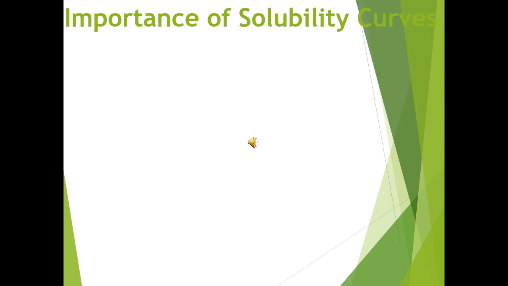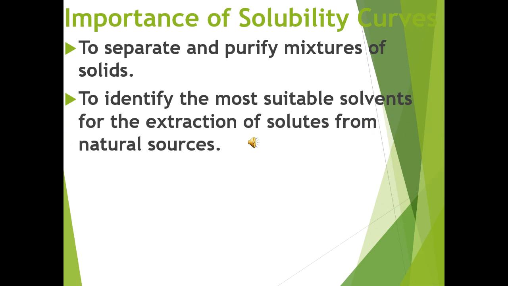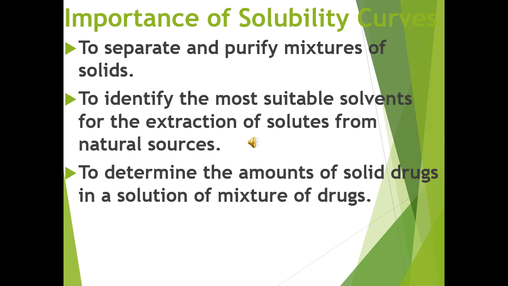So these are the deductions that can be obtained from the solubility curve. Let's quickly look at the importance of the solubility curve. One, to separate and purify mixtures of solutes. Secondly, to determine the most suitable solvent for the extraction of solutes from natural sources. Thirdly, to determine the amount of solid drugs in a solution of a mixture of drugs. There are other ones, you can find out the rest.